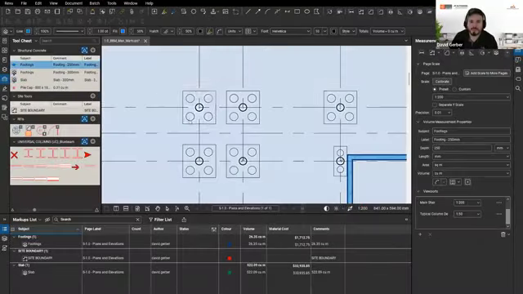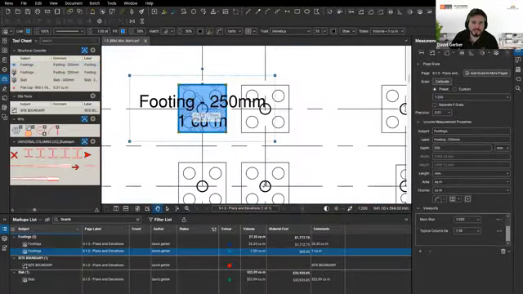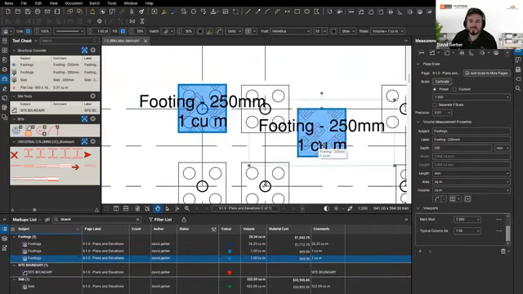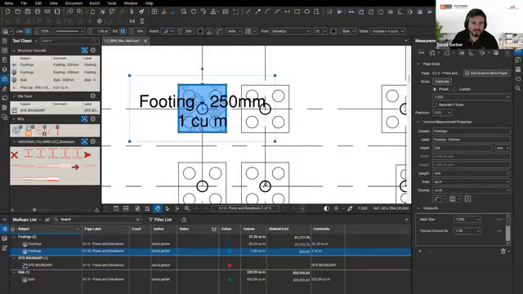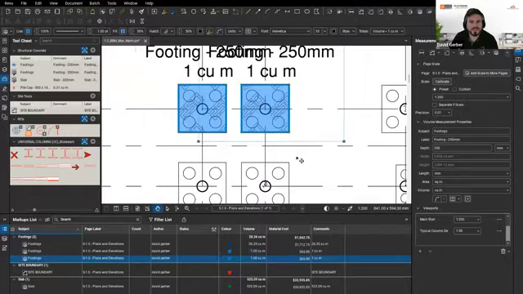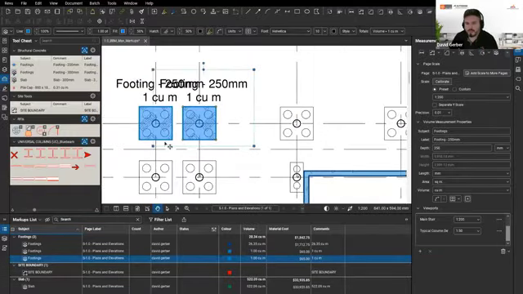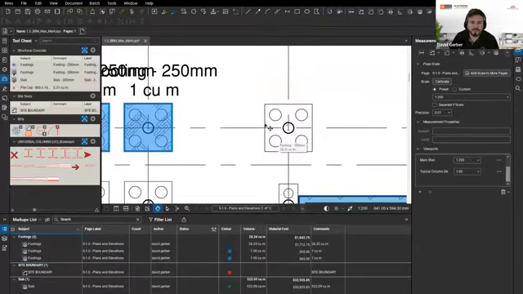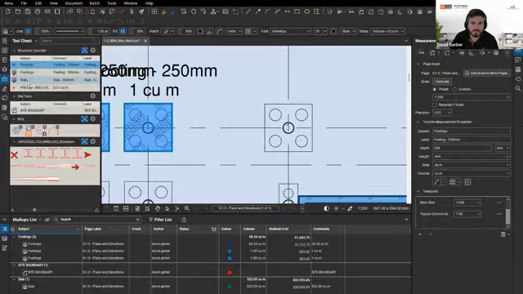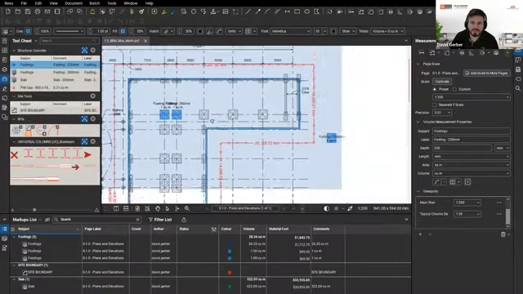Obviously draw it to whatever scale you are, set that scale, but then I can put it in. And even just using my snapping, I can go and put it in. You can do various copy paste, so Control C, Control V if you want to. If you want to be a bit more accurate, you can just use Control and Shift. So if I just use Shift, I can move my label, but holding Control and Shift, it'll keep it orthogonal, which is nice. And then I could just copy paste it across. Also if I want to draw stuff, it could be drawing mode or properties mode. So I guess think about what your workflow is, but essentially you can see that's my footing, right?